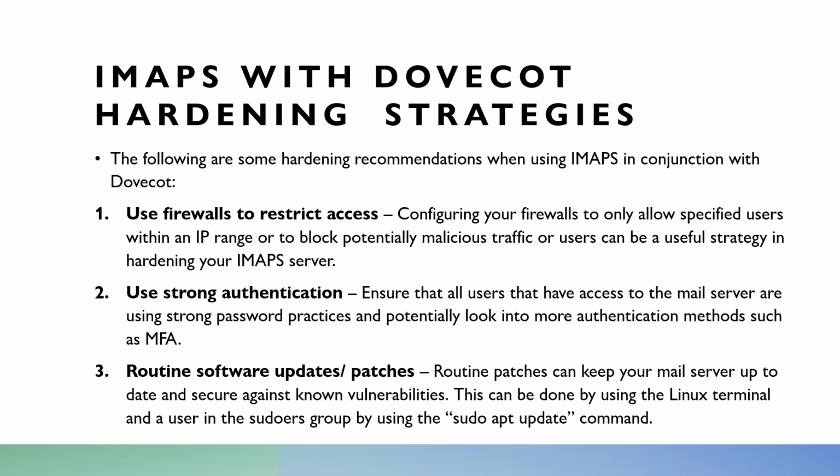Lastly, we have routine software updates and patches. Routine patches can keep your mail server up to date and secure against currently known vulnerabilities in the Linux community. This can be done using the Linux terminal and also requires a user in the sudoers group, and can be done with the command sudo apt update.